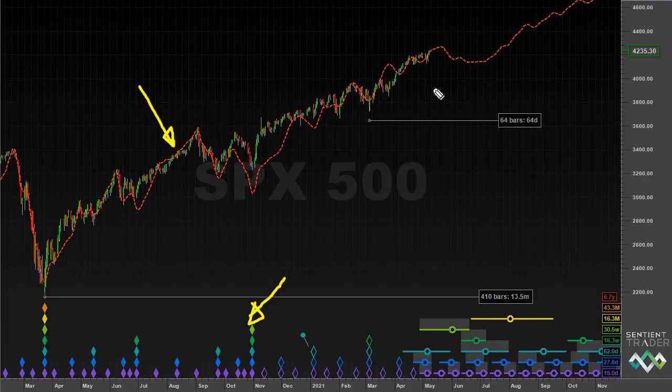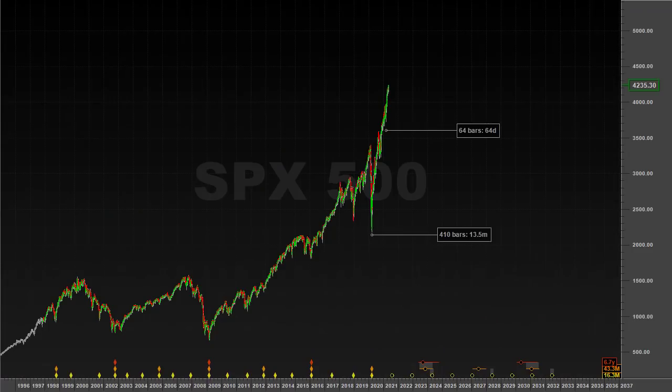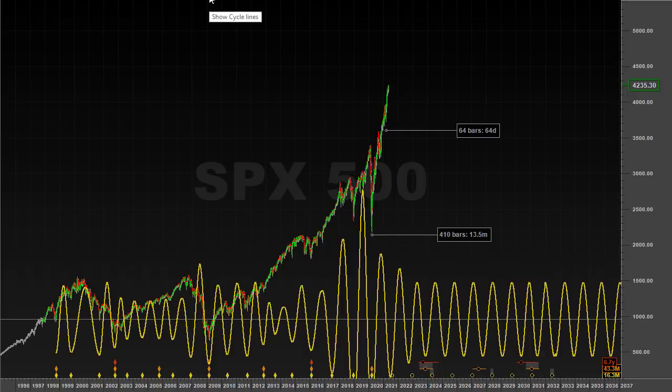But the useful thing about this tool is that it shows us what this analysis should lead us to expect. And as I have mentioned in previous market update videos, the move down, as indicated by the composite model line into the 18-month cycle trough, is not a very big move down at all. But why is that? Surely an 18-month cycle trough should be a fairly big affair. Well, in order to understand that, we can take a look at another tool. The tool that we're going to use to understand why the next 18-month cycle trough might be a little disappointing in terms of downwards movement is the cycle line tool.